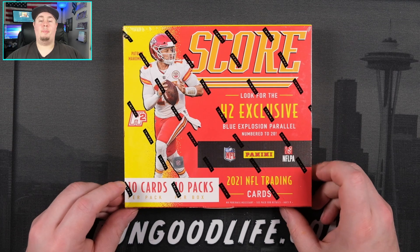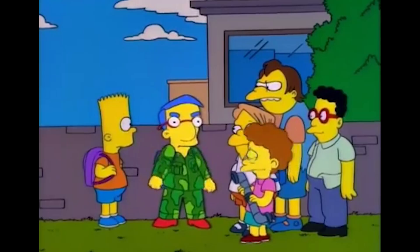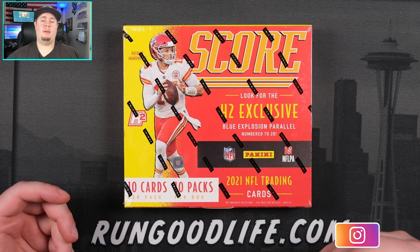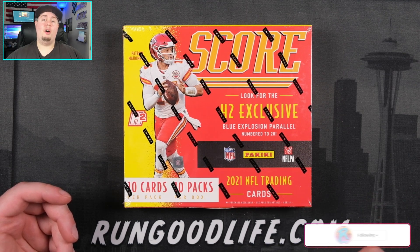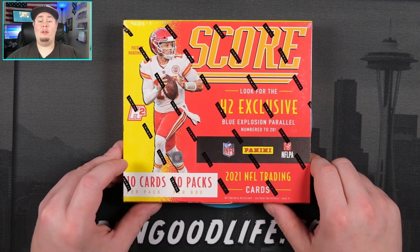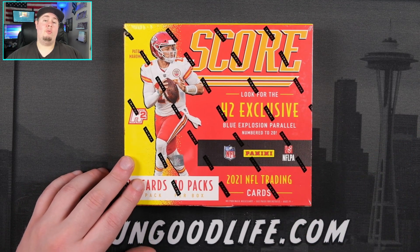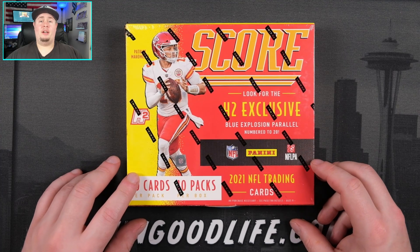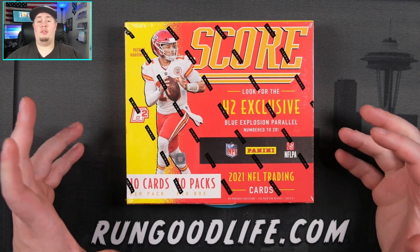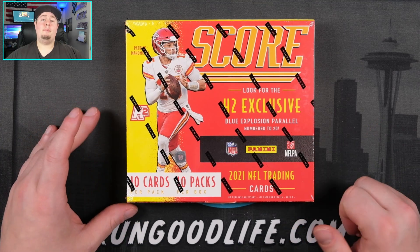Looking for the blue explosion parallels. I feel like I'm gonna explode here! Kind of the watered down version of the product. Panini typically has been doing this lately with these H2, although I do believe that H2 was released last year in 2020 SCORE as well. They do it in basketball, kind of similar to the fast break or no huddle products. I think people have gotten accustomed to those having the disco parallels, so they don't like to call this one no huddle. So we have H2 and it is a cheaper option for collectors.